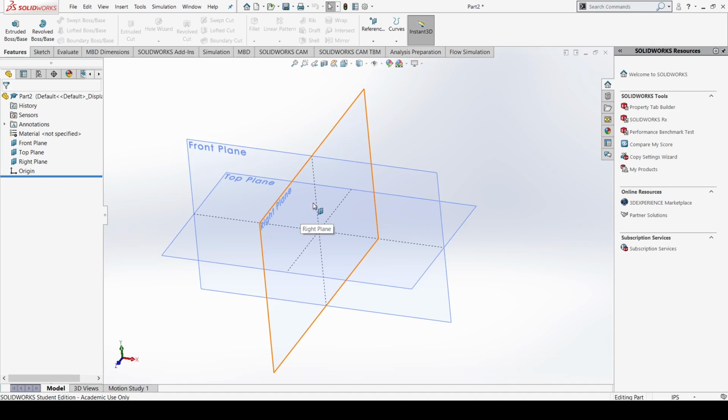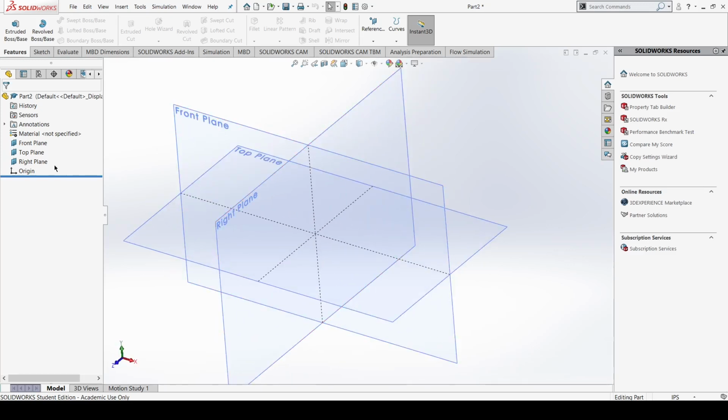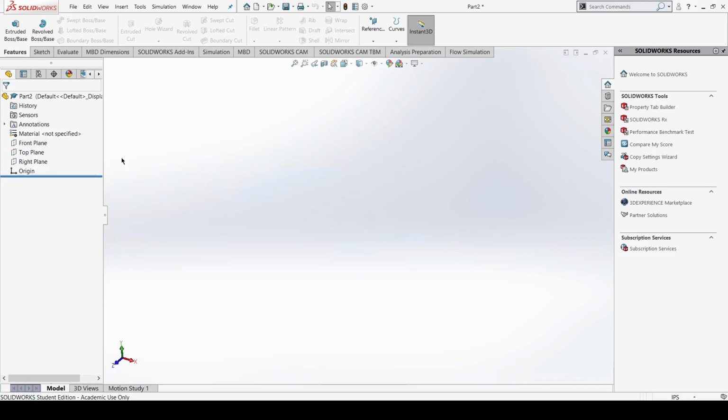And in this series, I'll be assuming that you don't have any prior CAD experience, but if you do, that'll only help. If you've used other softwares, most of them behave the same way. You just have to find where all of the buttons are. So that's how we can navigate the 3D workspace. And I'm going to go ahead and hide these planes now. We won't need to see them anymore.